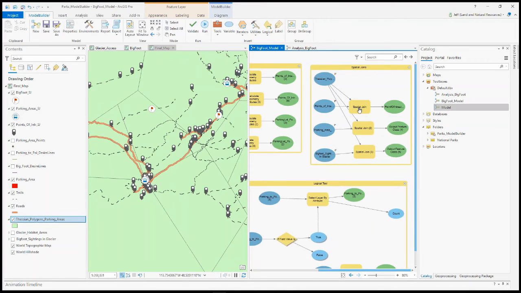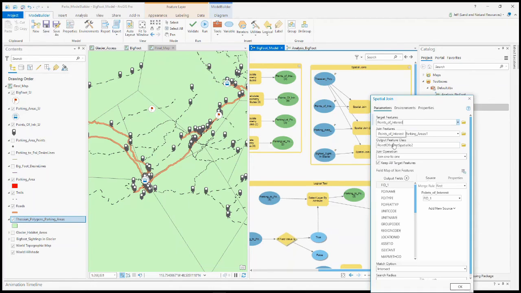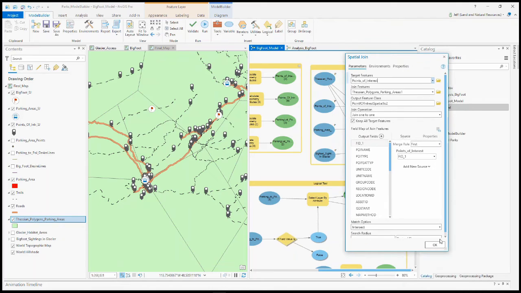If you open up the spatial join box, it might take a second, but you'll see how it gives you an option to select the Thiessen polygon FID and add it specifically to the attribute table of the subject that you're trying to add it to.